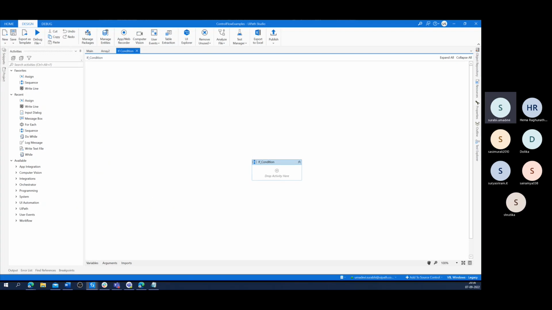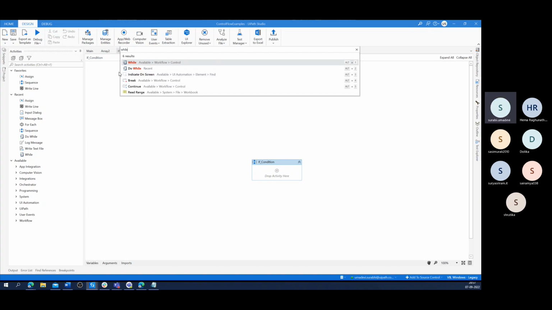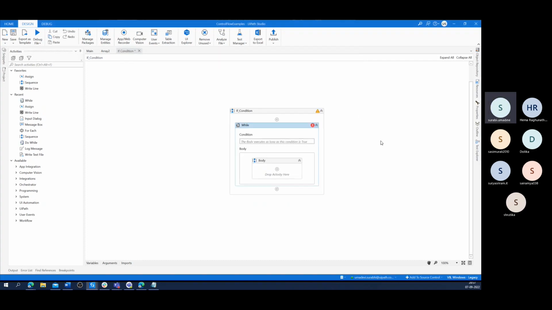Okay, so how we are doing it and how we need to do it, let's see that. What I will do is simply take the while activity here. Selecting the while, we have two options, while and do while. Make sure that you are selecting the right one. Anyways, both are the same, but you have some little differences. We will see what the differences are in the next few minutes. I have taken a while activity directly here. I need to give a condition. What kind of condition do I have to give?